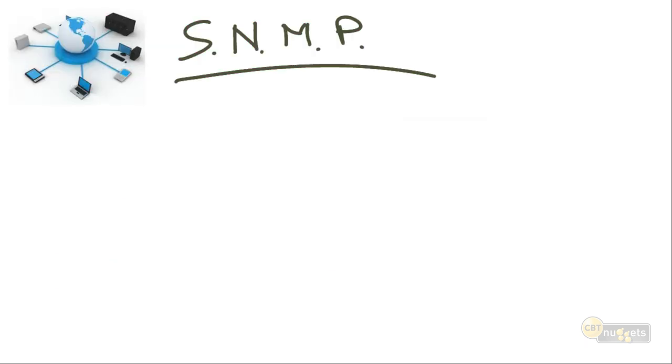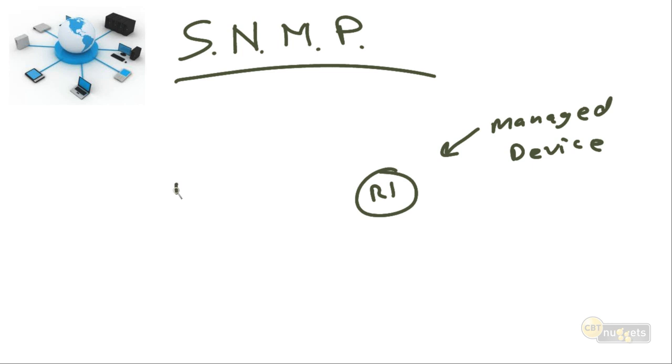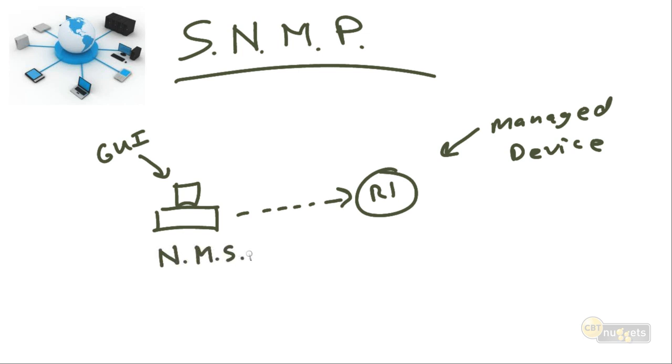Simple Network Management Protocol was derived as a standards-based way in which to manage equipment. Let's say we have a Cisco router, the R1 router. This is what we call a managed device in Simple Network Management Protocol terminology. This is managed from a PC running typically graphical user interface management software, and our desire is to manage this device, and this is called our Network Management Station, or NMS. Now, this managed device is running specialized software, which we call the Simple Network Management Protocol Agent. So there is software called the agent software running on this managed device.